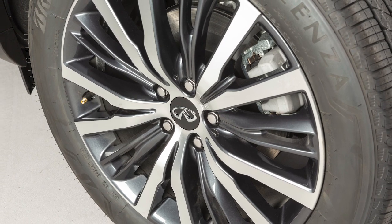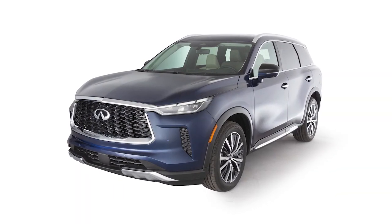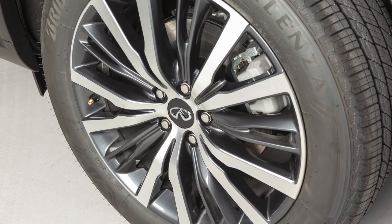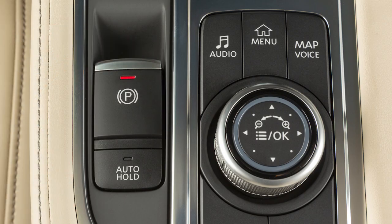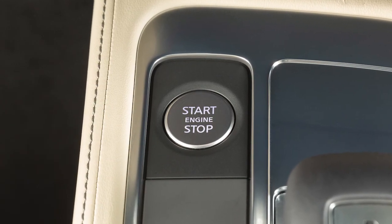When adding air to an underinflated tire, the TPMS with Tire Inflation Indicator provides visual and audible signals outside the vehicle to help you inflate the tires to the recommended cold tire pressure. To use this system, ensure that the vehicle is parked in a safe and level place and that the parking brake is applied. Place the ignition switch in the on position but do not start the engine.